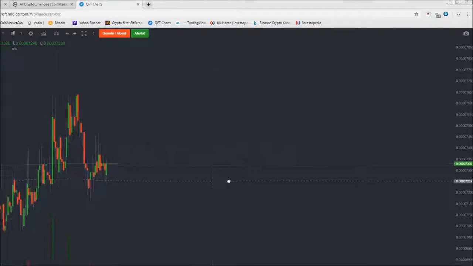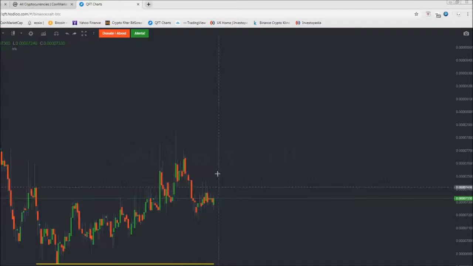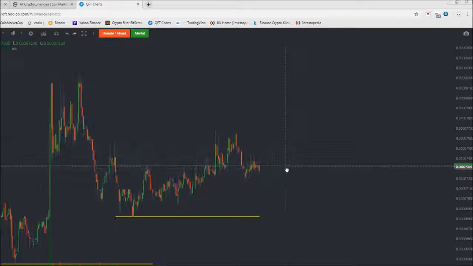So typically for me, when I'm looking at support and resistance levels, obviously as a day trader, I'm dealing with the here and now. I'm looking at the immediate status of the market to decide whether I'm going to trade or not. But in order to do that, I need to have some idea of where the prices are going to go. I need to have an idea if the prices are going to go up, and I do that by looking at the indicators, looking at the market overall, if it's a bullish or bearish market, and then start looking at the support and resistance lines.